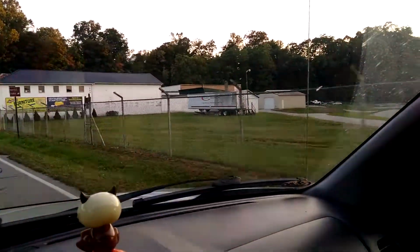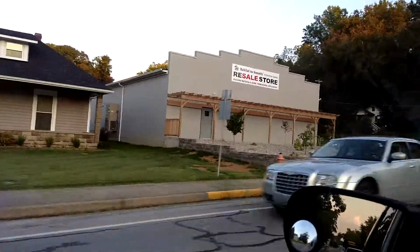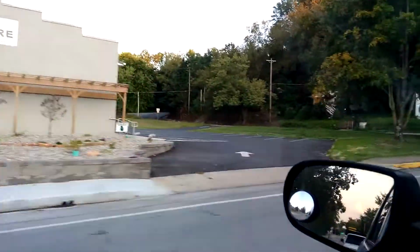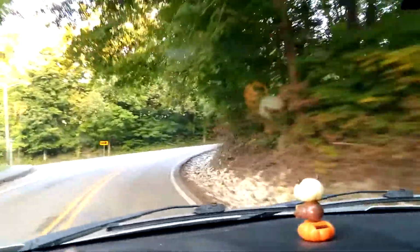There used to be a horse stable right there where you're looking at. This used to be Kitterman Motors for almost all my lifetime. There used to be a house right there in that parking lot when I was a kid. All these little houses are all grown up. Lots of neat places around here.